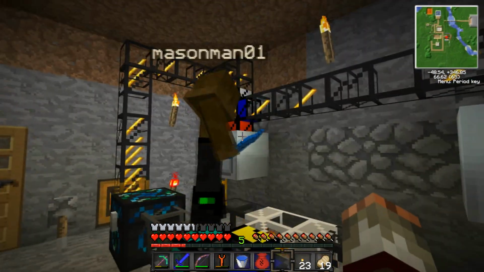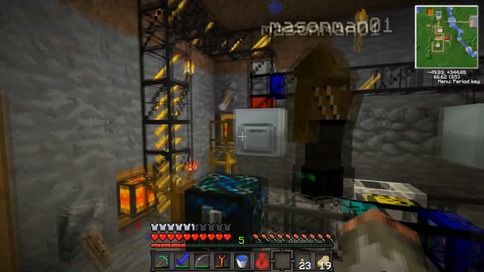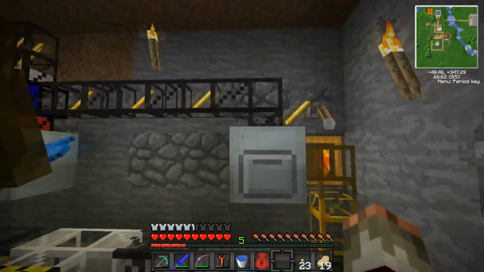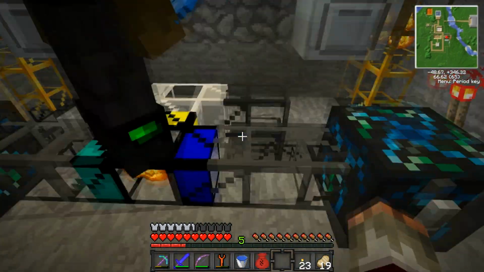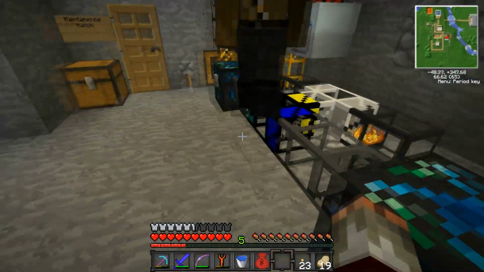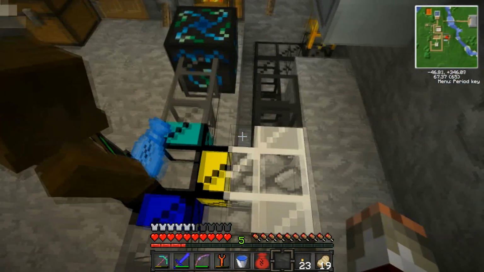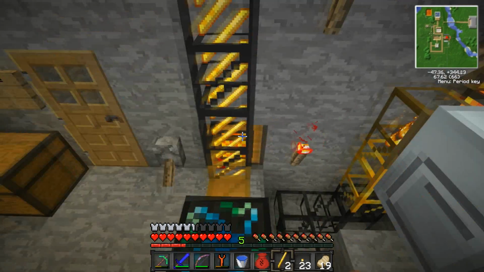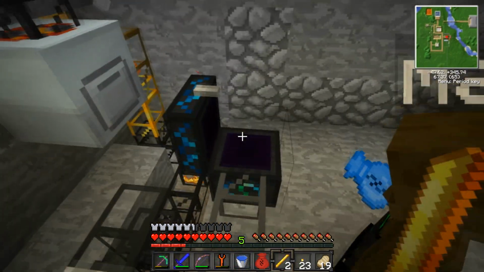We are macerating blaze rods. And these blaze rods go down here. It starts in this macerator, turns into blaze powder, comes over here. Two go over to this chest, which is making more blaze rods. And then three go over here to make diamonds.